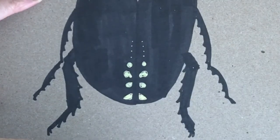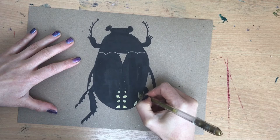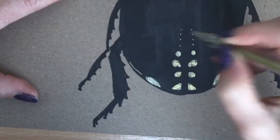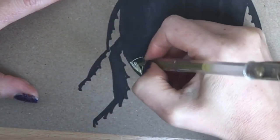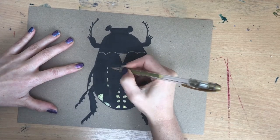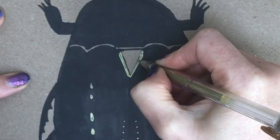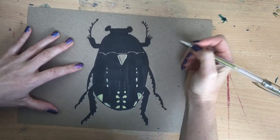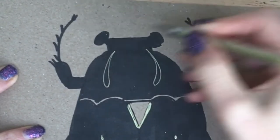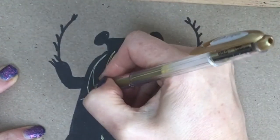So this is the bit where you can have your own artistic interpretation. How do you want your beetle to be decorated? I really like the gold pen against the black marker pen. I think it really gives a good shine to the beetle. So around this triangle, put some gold. And then down here, draw some sort of curved lines. So they're thin at one end and thicker at the other. Do that again here and again there. And colour them in.